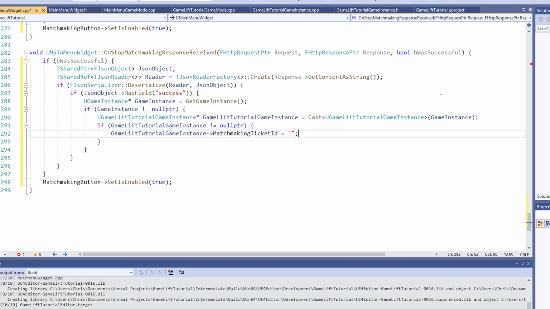And at the end of this function, outside of all the if statements, we are going to set some pieces of text in the UI to reflect that the current matchmaking request is canceled and that the next time you click the button, it will be for starting a new matchmaking request.